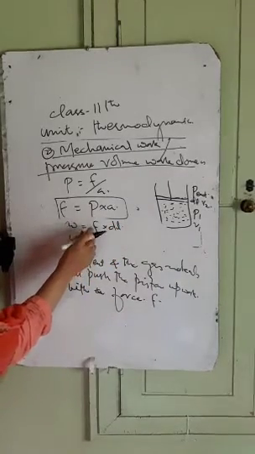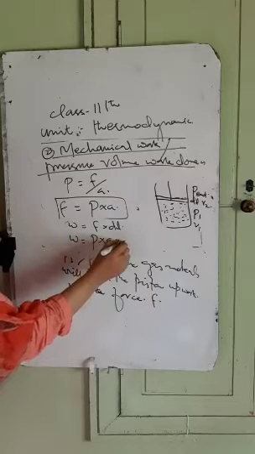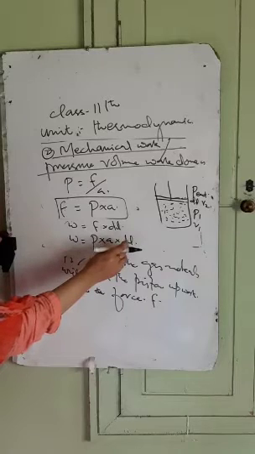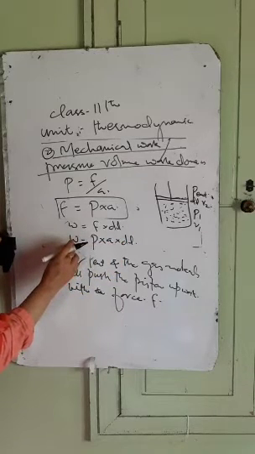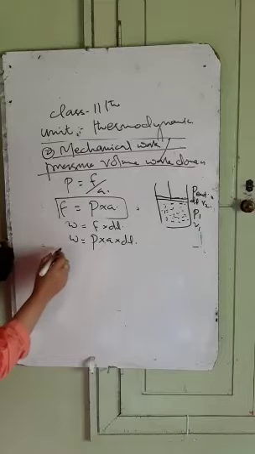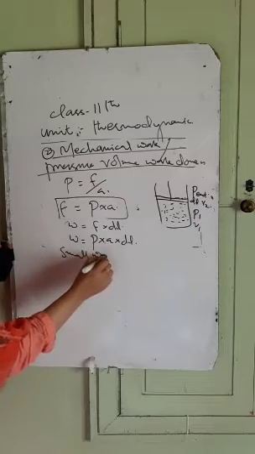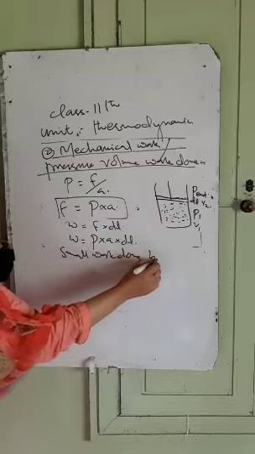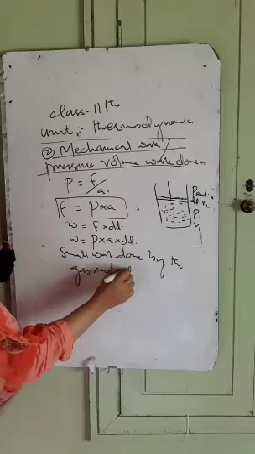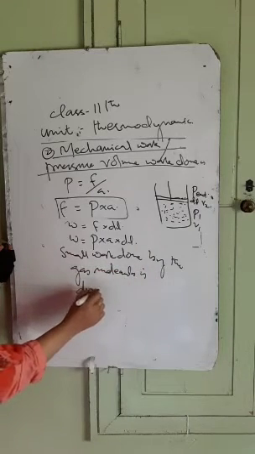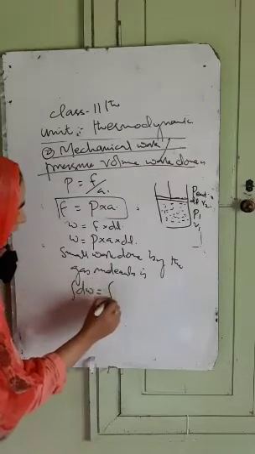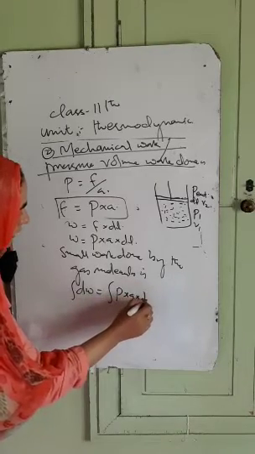Now work done is equal to force, and force is pressure into A into dl. And now there is a small change in the displacement, therefore the work done by the gas molecules is also very small. So we have the small work done by the gas molecules, given by dw is equal to integral of dw is equal to integral of P into A into dl.